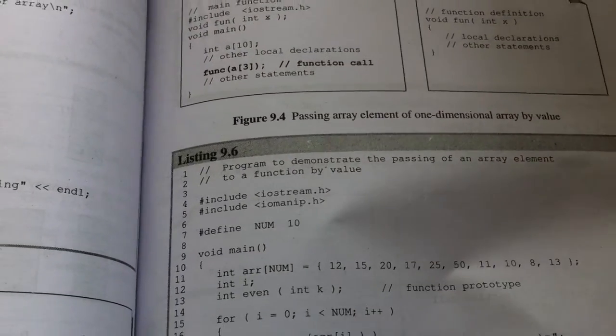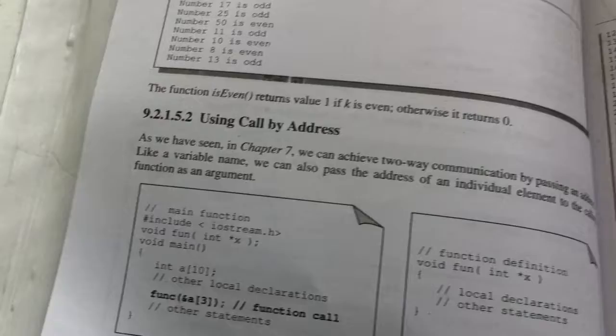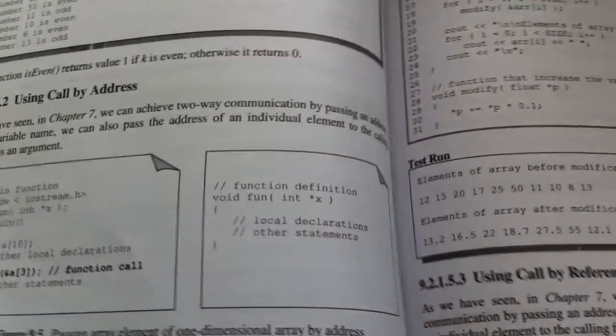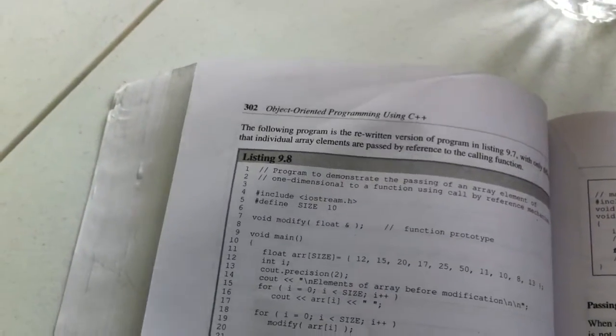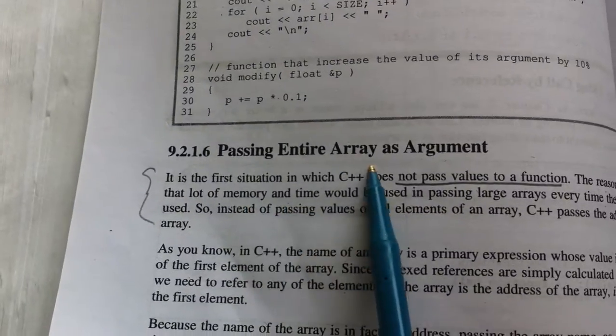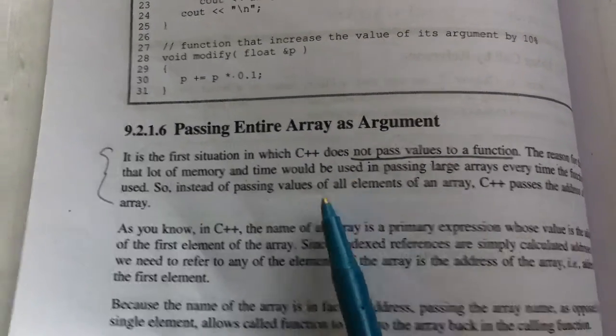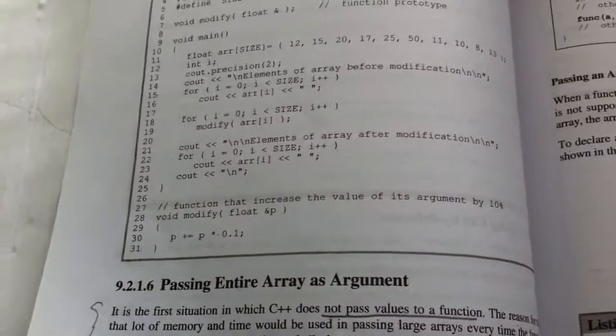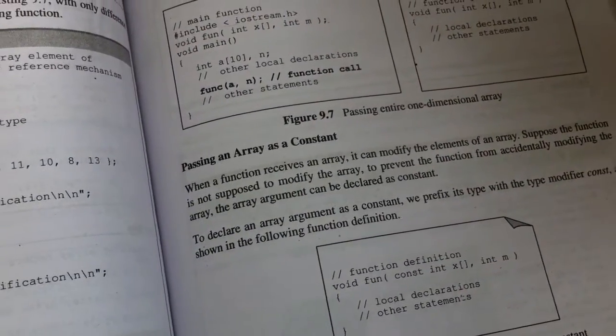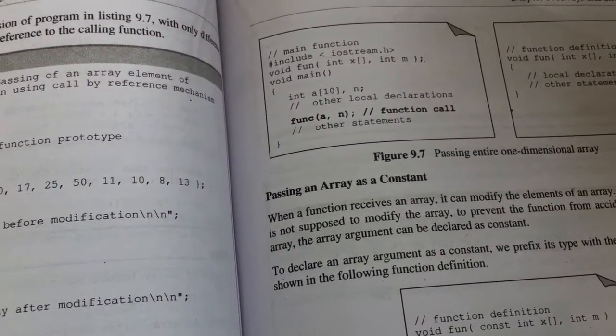Passing an array. Okay, so this is called by address. We won't be doing that, because there's a little bit of the concept of pointers that they use, and I don't want to go through pointers right now. We don't need it. Let's go through passing an entire array as an argument. Here, when we pass an array, we don't pass it by value. I don't think I want to go through this right now, since we haven't started with pointers yet. So okay, let's skip this.